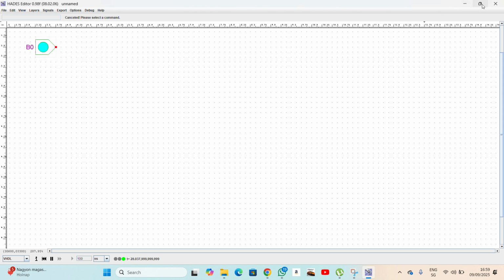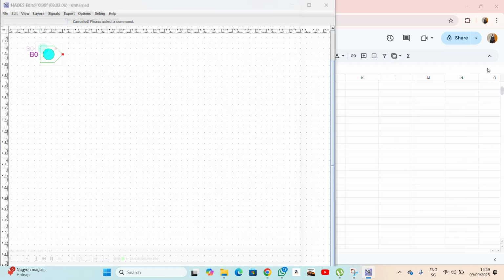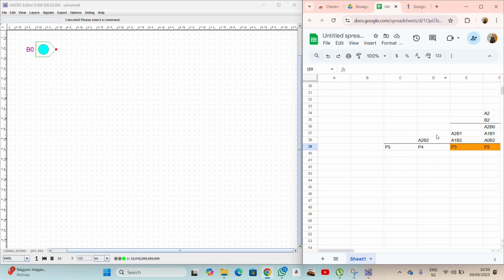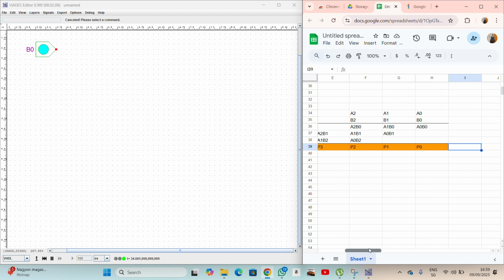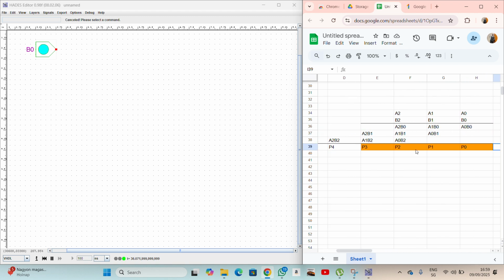I can put this window here and have this one on this other side so that we cross-check how everything is going to be worked out. So we are beginning with B0. B0 should be multiplied by everything that we have on top here. So B0 multiplied by everything before going to B1, then finally B2. So that's why I've created B0 here first.